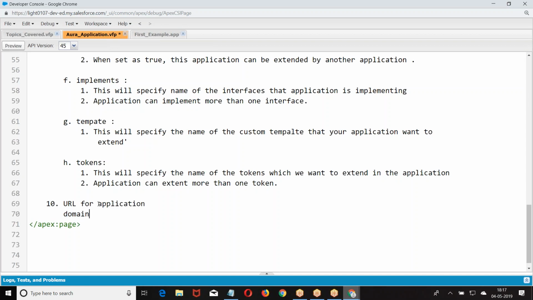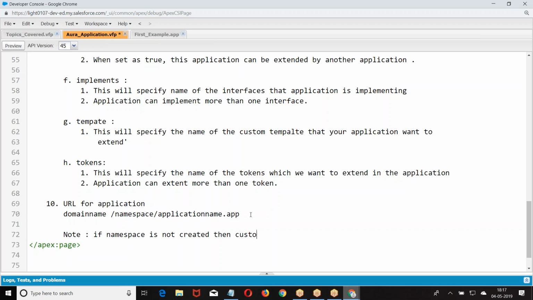It is going to be domain name slash namespace slash application name dot app. Because we have not designed one, if a namespace is not defined or created, then the custom namespace will come.